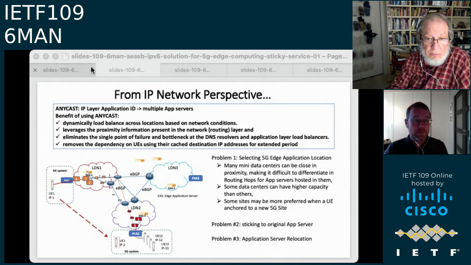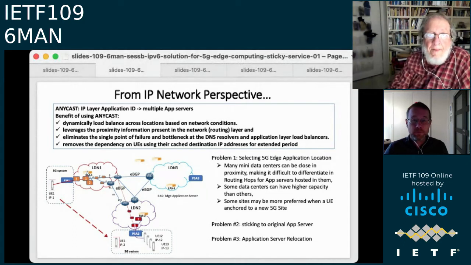Also, many clients or user devices may use their cached IP addresses for an extended period of time. So if we use a DNS server at each LDN, some of the clients may not even bother to do a query. Of course, using Anycast among multiple servers in close proximity also brings up issues, because they are so close to each other for a 5G network.